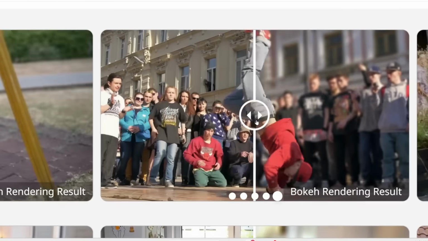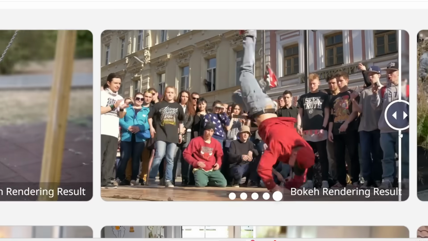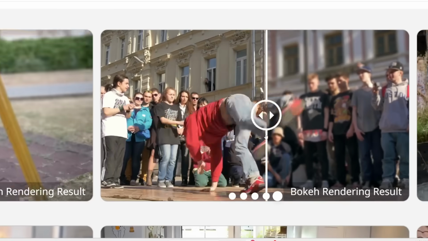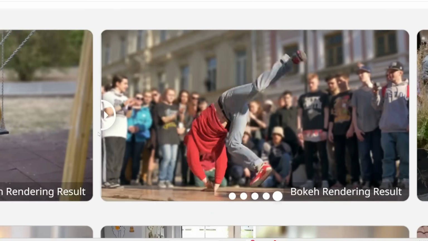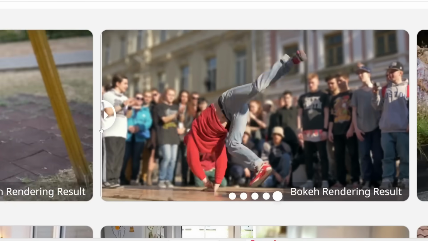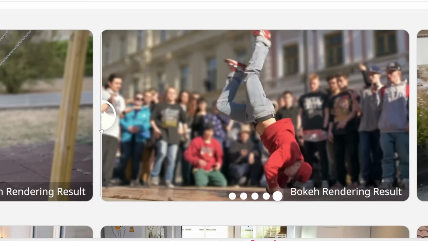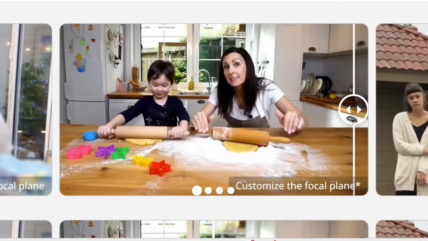And here's another example. Notice that even if the scene is super blurry and high action, we have a dude breakdancing in the middle, it's able to detect only the dude dancing and segment him from the rest of the background, and only blur out the background. This is a very impressive tool. And again, notice how much more cinematic this looks after you blur the background. Now, there's even more you can do with this.